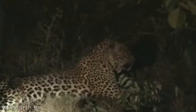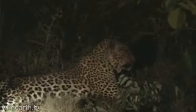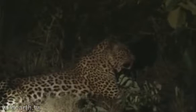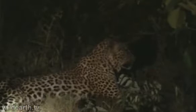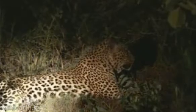Not only the density of predators, but, well, I suppose the density of predators is directly related to the prey species, and the density of predators is a factor in that there'll be more predators within a hyena's area that they cover, that they can steal from or find remains of.